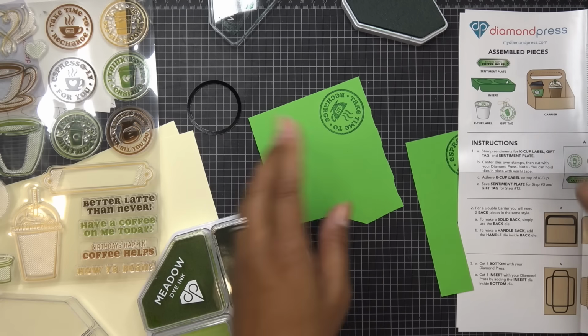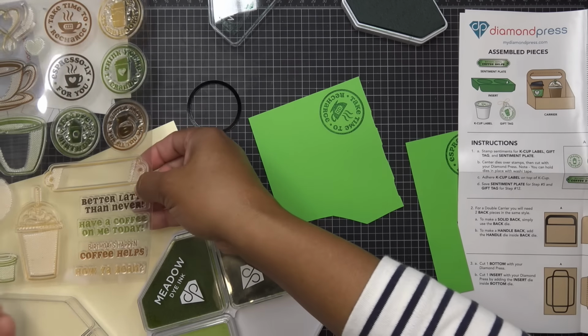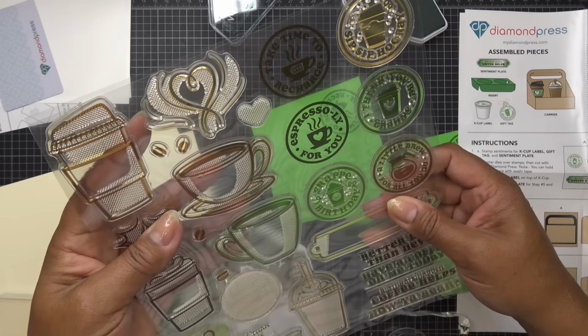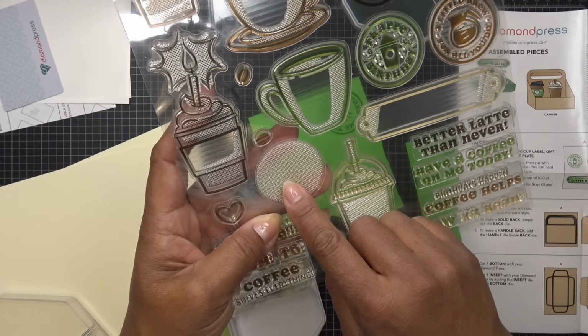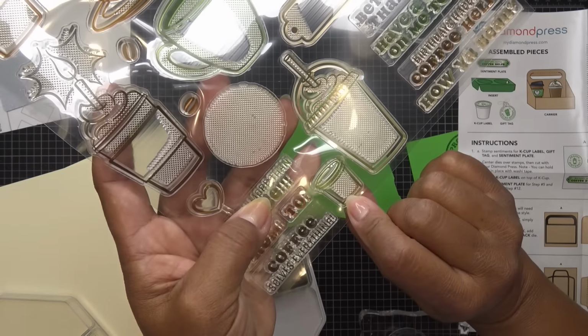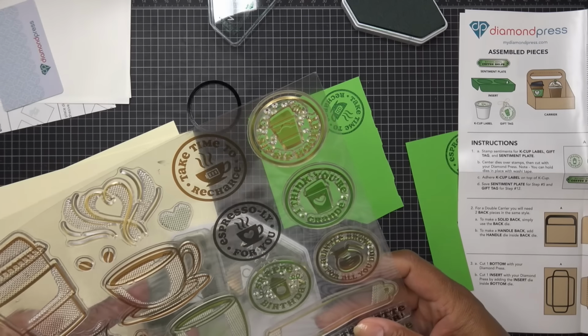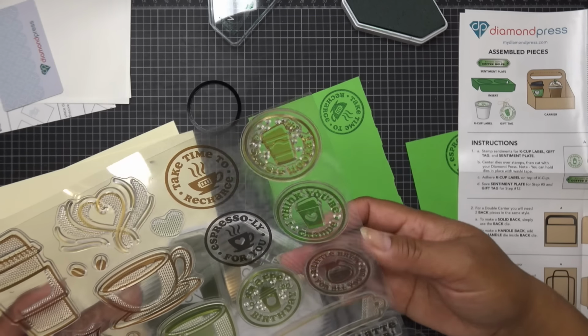And then maybe you want a tag, or maybe one of these can be the tag, however. So I guess I should cut one for a tag. Oh, cute. You can definitely do this with a little background look and then maybe put some of the little hearts or the little coffee beans, design your own thing. Look at the little K-cup. How cute is that? I didn't even notice that the first time. A little brew for all you do.